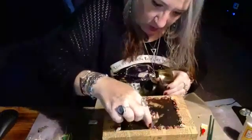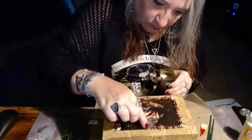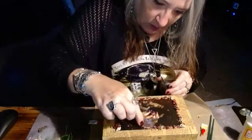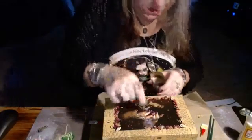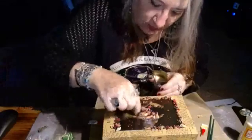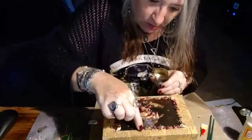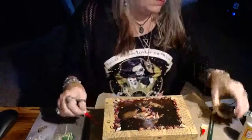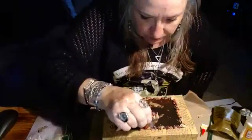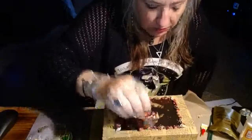I might need another bottle of glue. Oh, that's a big piece. Some of these just may not stick well because they may not have made contact with the glue well. So again, I think we used a whole other bottle of glue.